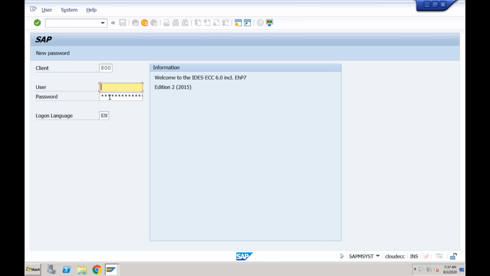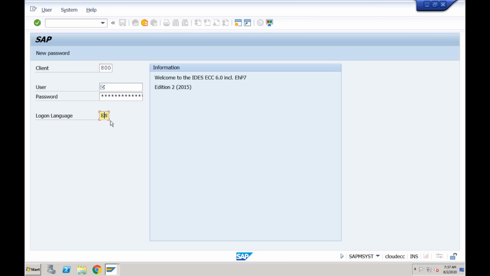User IDs and passwords are normally created by the basis team. Yesterday we discussed that there are functional consultants and then there are technical consultants. So creation of users and providing you the passwords is the responsibility of the basis consultant. Within basis, there is one responsibility area called security, GRC and security. The GRC and security team, which is part of basis itself, is responsible for providing you these user IDs and passwords.